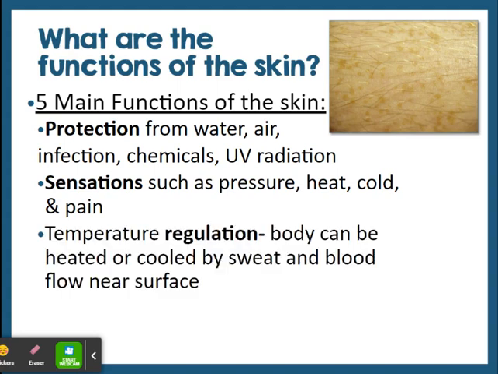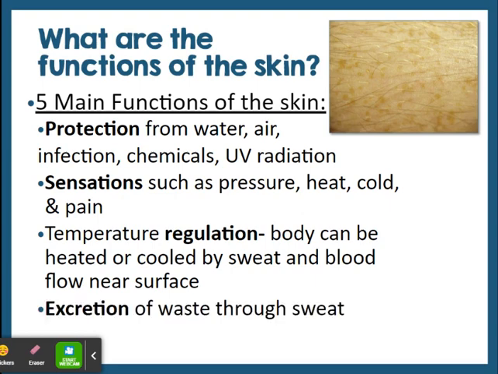Third, the skin aids in body temperature regulation. For example, the body can be heated or cooled by sweat and blood flow near the surface. Fourth, the skin is involved in the excretion of waste, namely waste in the form of sweat. And then fifth, the skin is involved in the production of vitamin D.